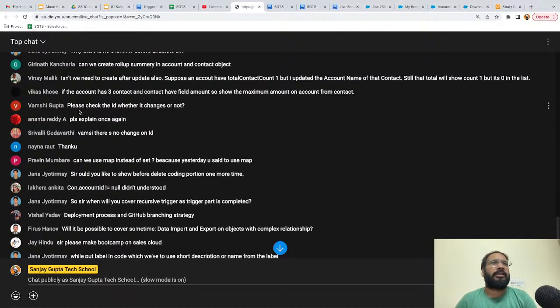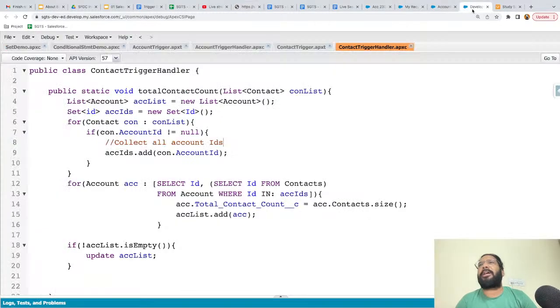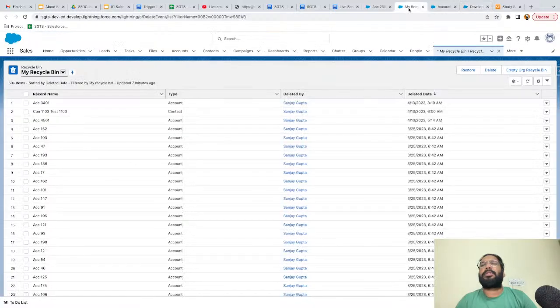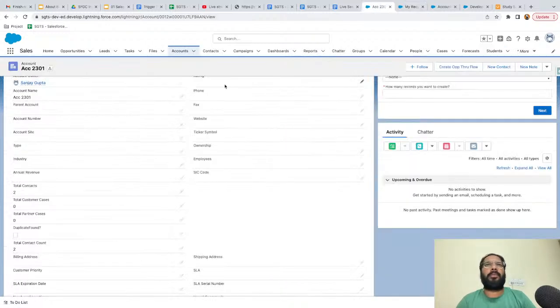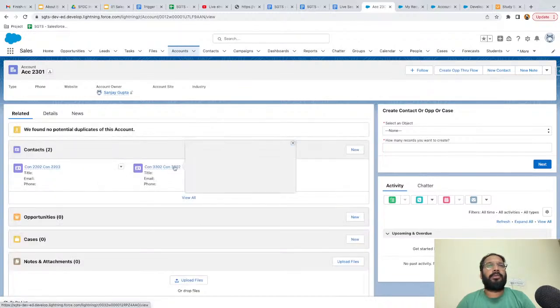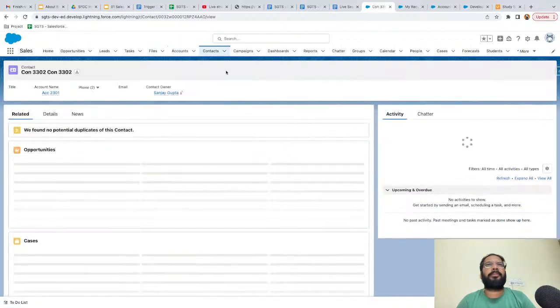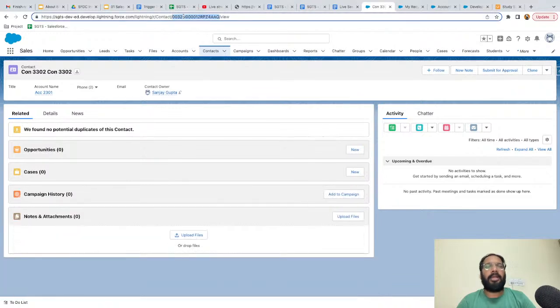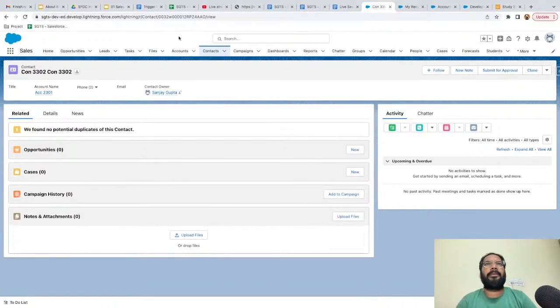Okay, Vamshi is asking, please check whether the ID changes or not. This is a nice question. When we delete and when we undelete, what happens? So I also need to check it. What I'm going to do from here is delete a contact. First of all, I'm going to open it and copy its ID. Right now, I'm going to delete it.